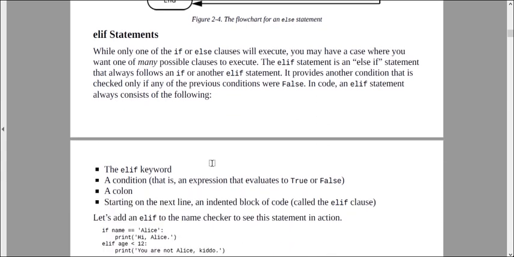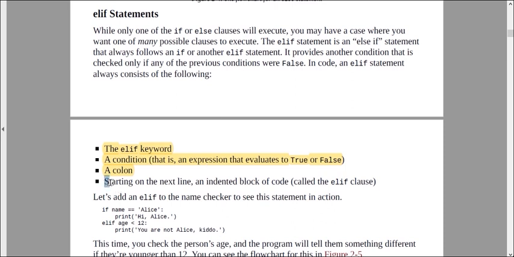So the elif statement will have the elif keyword, then a condition which is an expression that evaluates to true or false. Then it is followed by a colon which ends the elif statement, and starting on the next line it has an indented block of code which is called the elif clause.